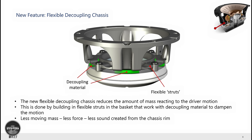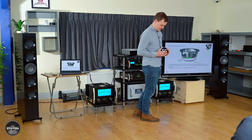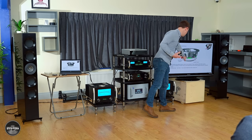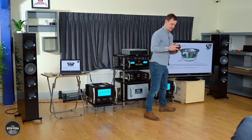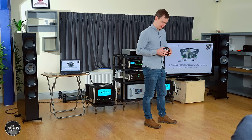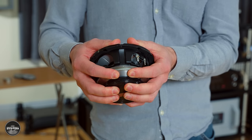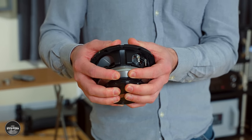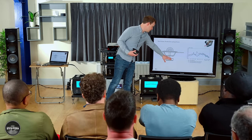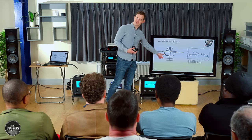We can use multiple materials as well, and we don't have to worry at all about if that's going to affect the sealing of the driver. I brought this with me because you can see it on screen, but it's much easier to see it in person. So we have a kind of leaf suspension arrangement on the chassis here, and then damping underneath the chassis. And you can see if you push it, it will move backwards and forwards, just like a suspension in a car. Schematically, that's what we're trying to do: putting the resilient mount back here so that we avoid the vibration transfer even into the chassis now.